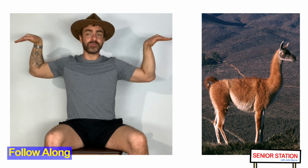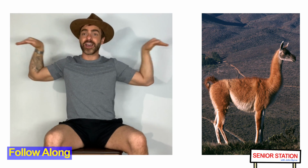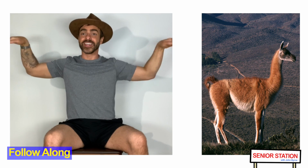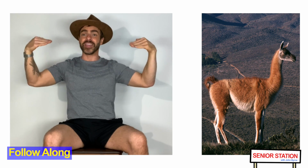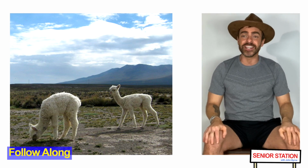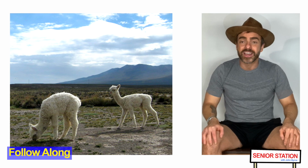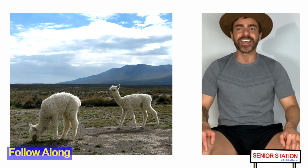Can we make two llamas just like this? And their heads go round and curvy. And maybe they look at each other and look away. They're so cute. And we see alpacas. Try it. Your head is going front and back.